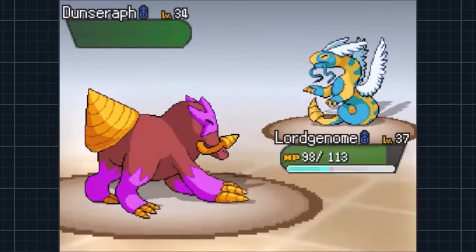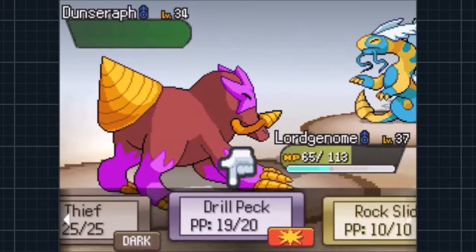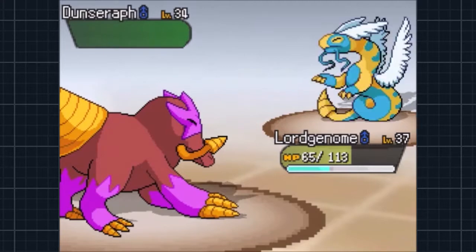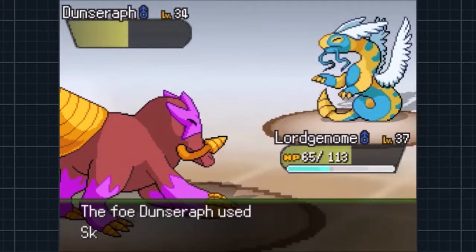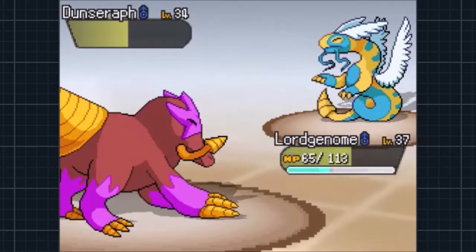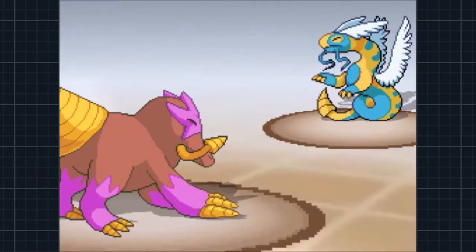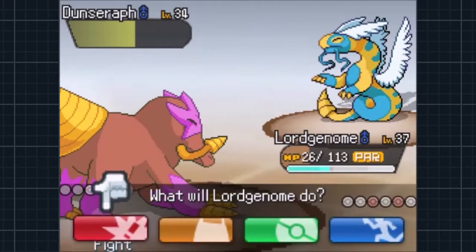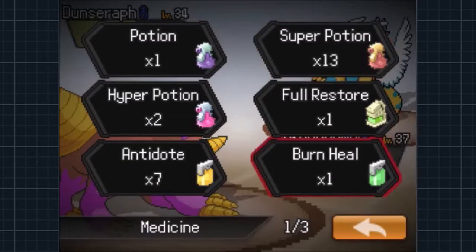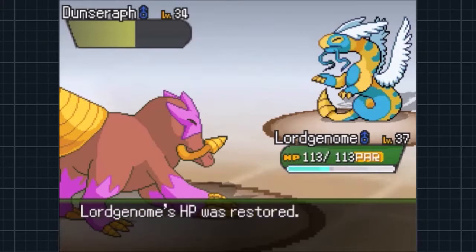So what is this thing? Normal flying? Okay then. I'll take it. Skyfall. Okay then. It's an interesting attack. Oh, hello. Okay, not cool. And you have leftovers. Interesting. Okay, I can mind being paralyzed. That's not a problem for me.